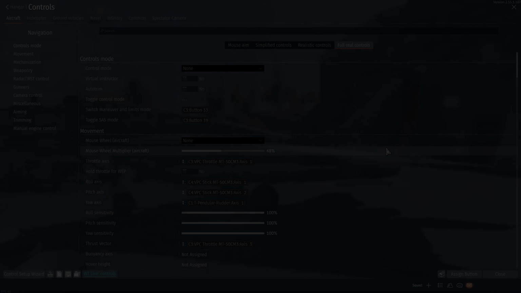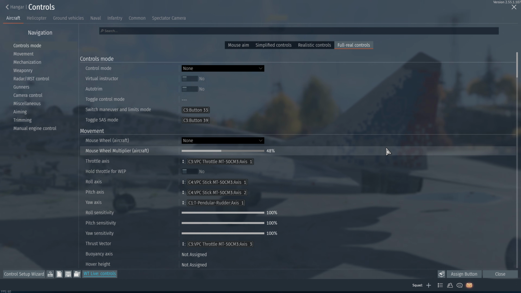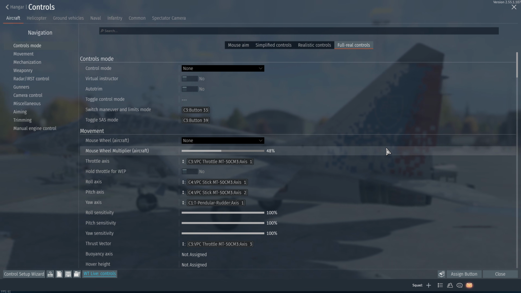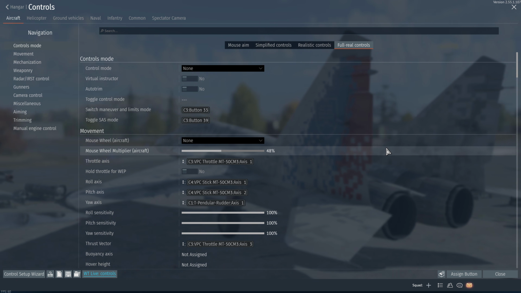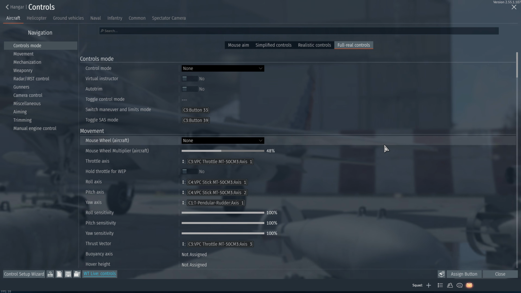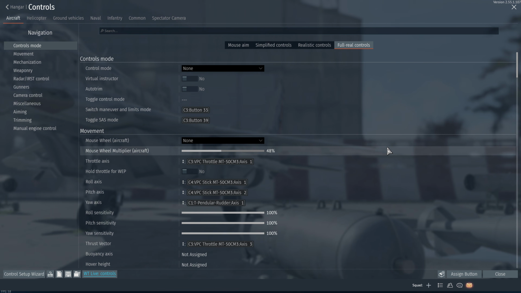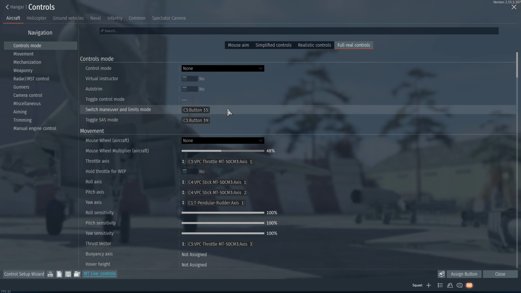Alright, welcome back. I often get asked how to change the MFDs, the multifunction displays inside the cockpits. So I'm just going to make a quick video, and the next time I get asked about the displays, I will post the link to this video. So if you're watching this, this is what I've done.